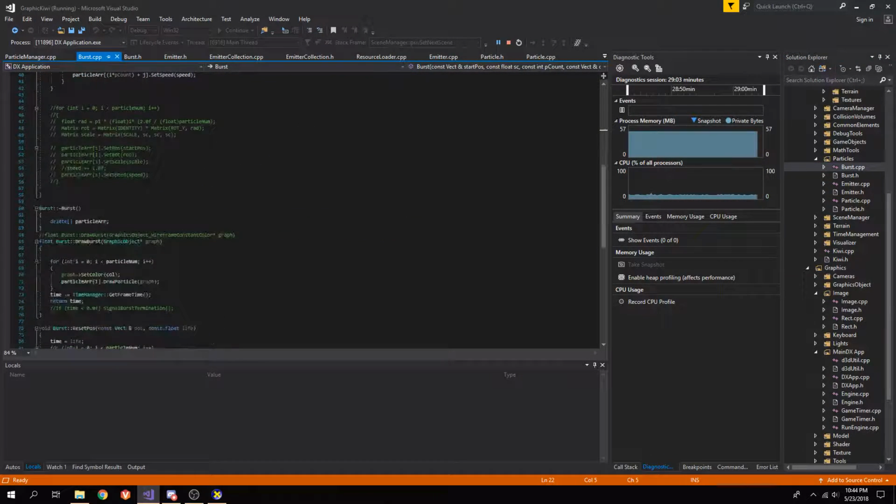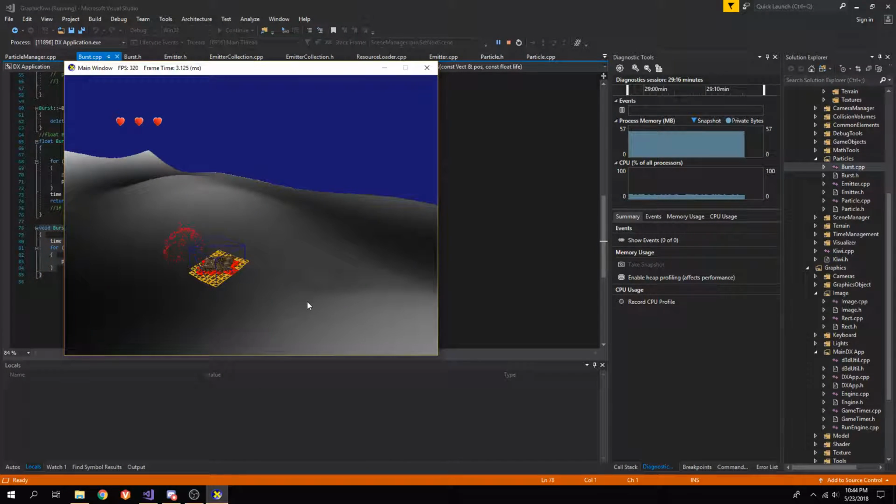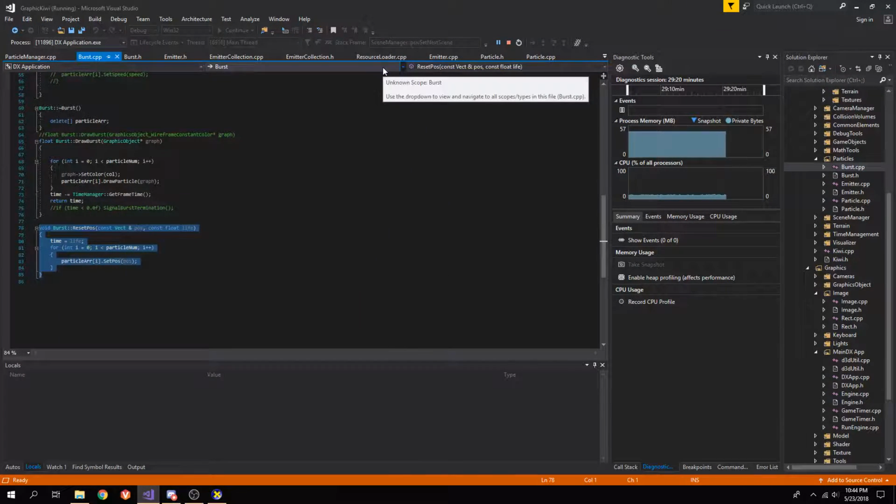The burst then calls draw on its array of particles, and then the particles actually render themselves. So that's my particle system. I didn't get around to instancing, unfortunately. It's something I wanted to include in my project, but I'm a little short on time as of now.